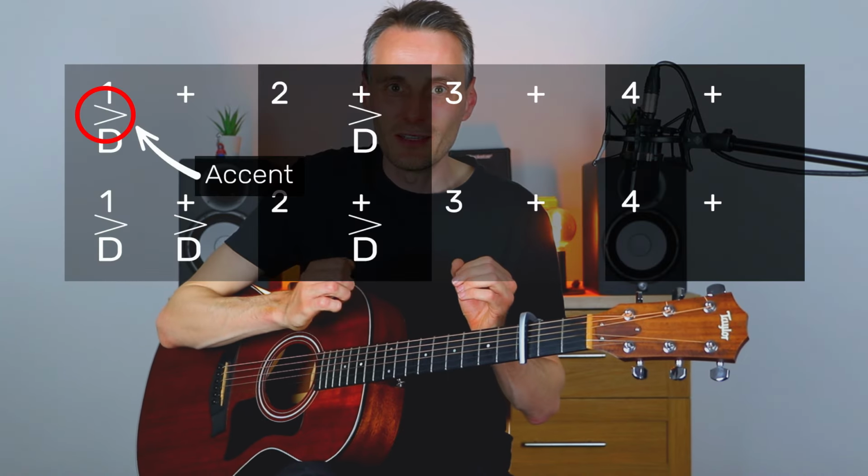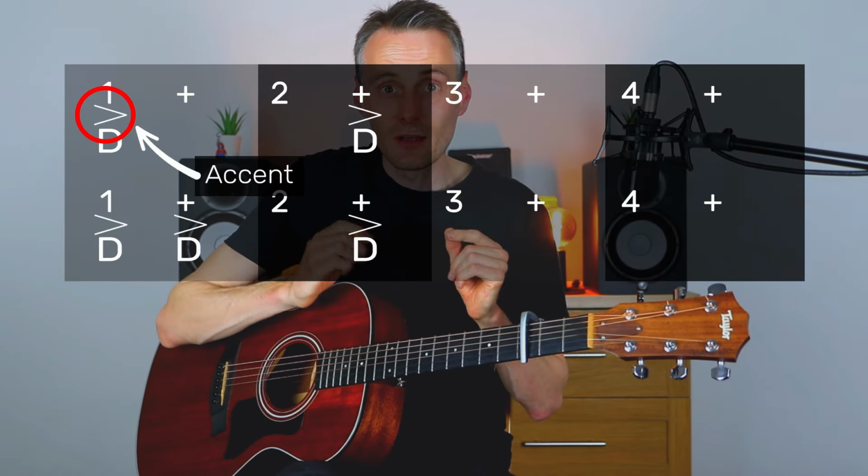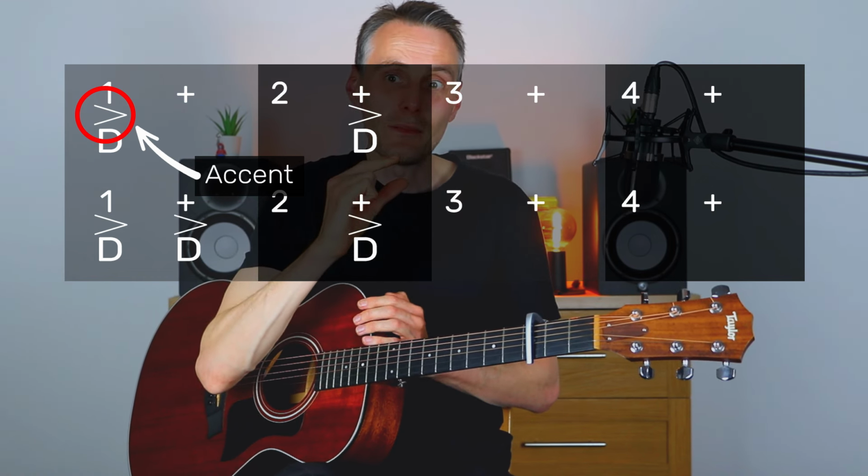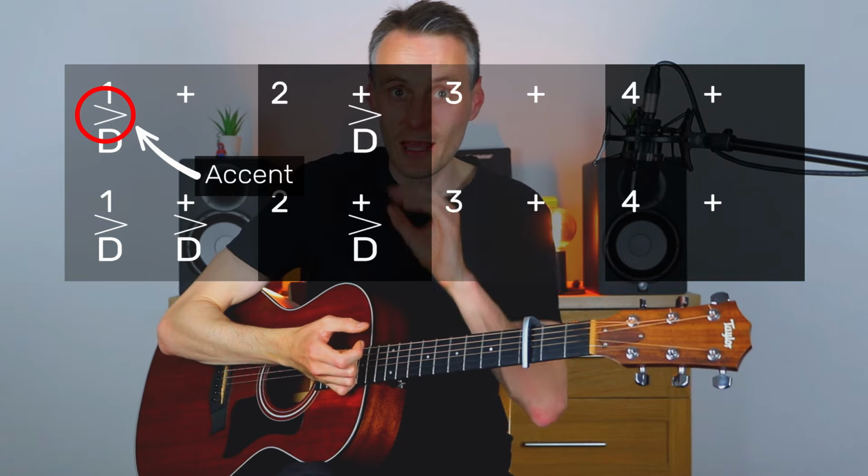Now you'll notice that certain notes are accented, and the accents are represented by that little arrow that you see underneath the number and above the strum letter. An accent is where you make a certain part of the strumming pattern actually punch out among the rest. Just notice how you can still feel that.